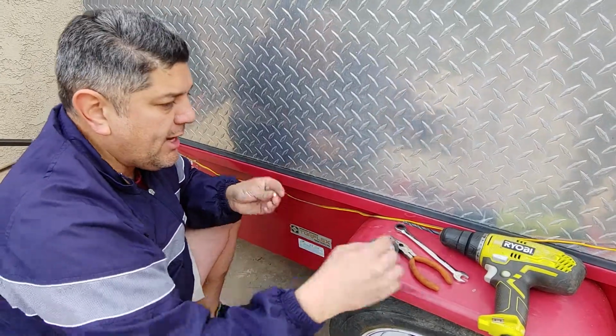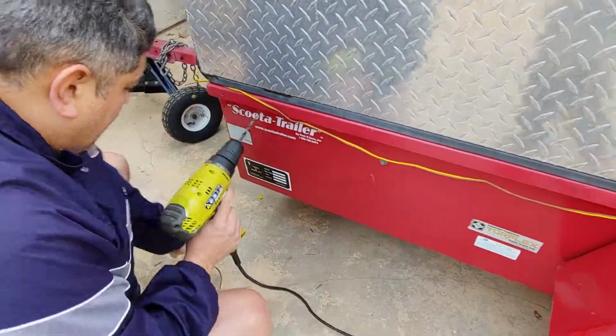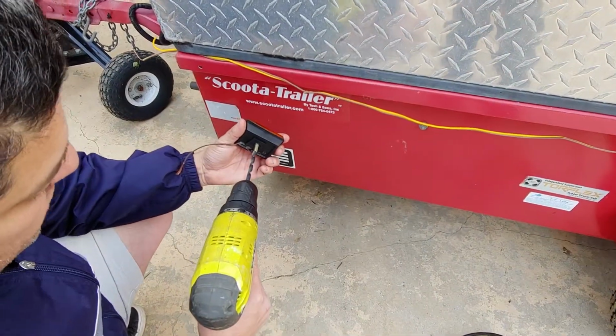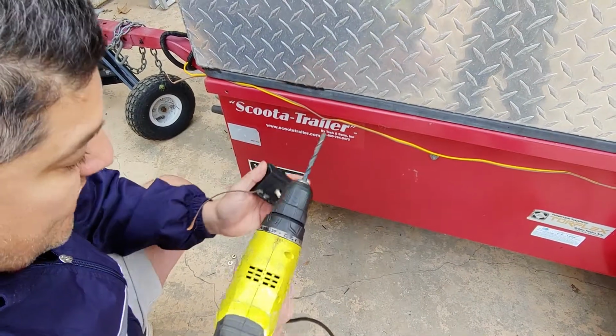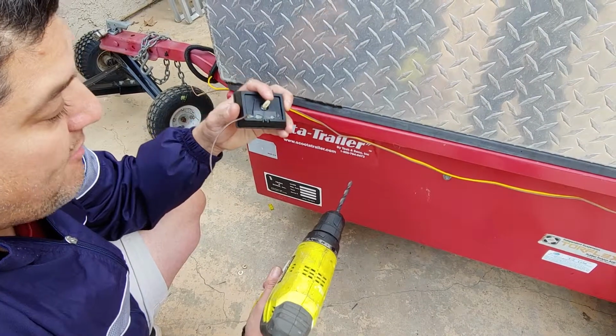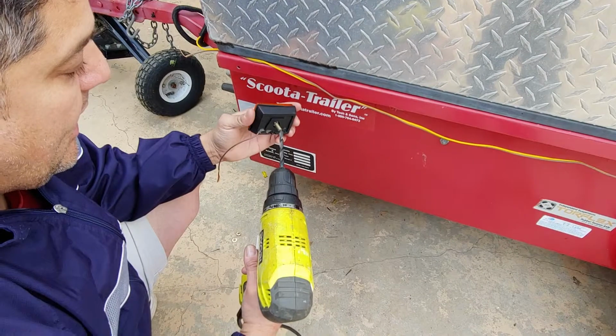So let's get started. I took my Ryobi drill, and I went with a bit just a little larger than the actual bolt. The next smallest one was the exact same diameter as this bolt. However, it would have been hard to squeeze in. So this is the very next one up, and it works perfect.